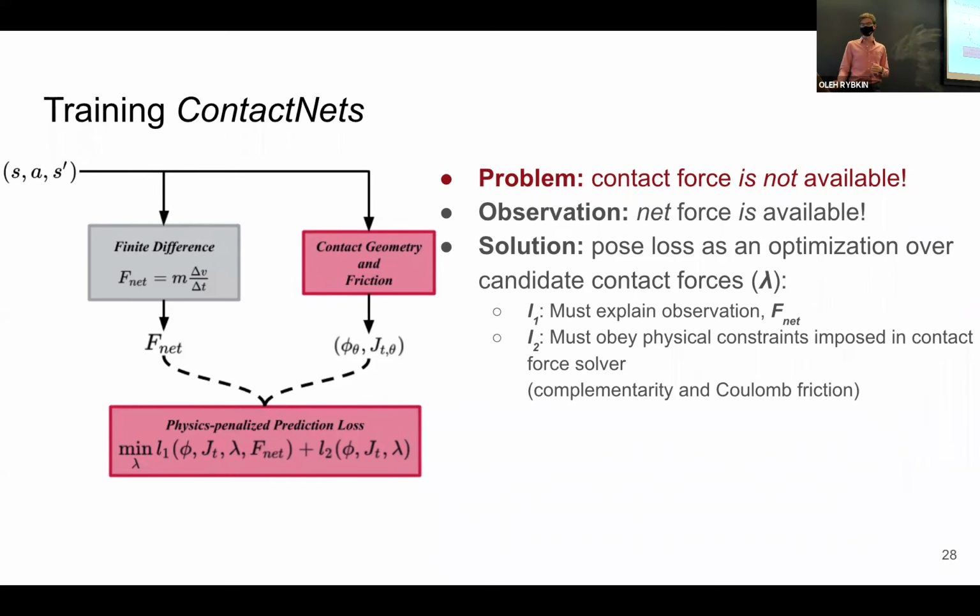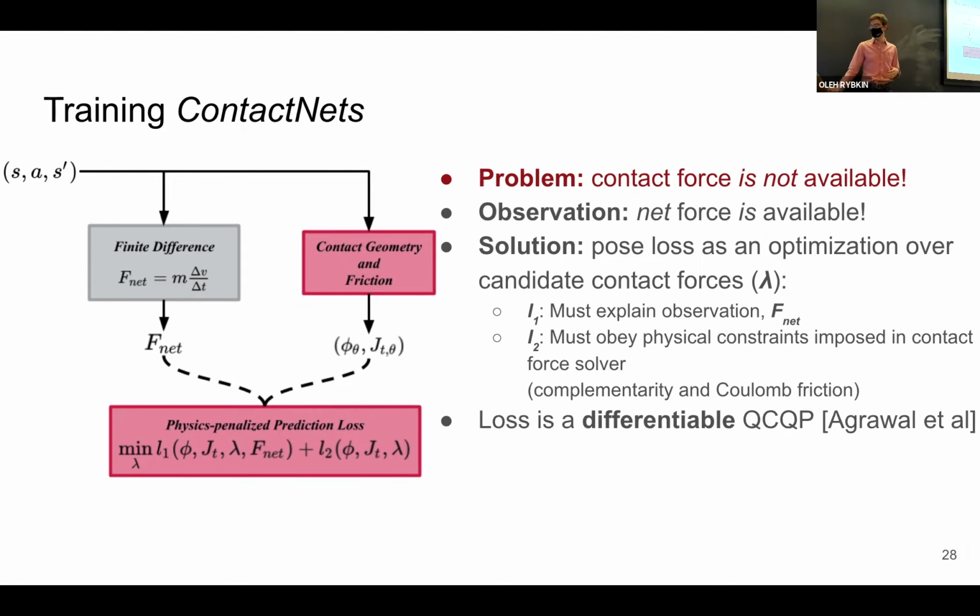This becomes a harder problem because now we've posed evaluation of the loss itself as yet another optimization problem. But with some modern techniques from the machine learning and optimization community, we can transform this loss into a convex optimization problem that we can solve on the order of microseconds. We can also efficiently differentiate this loss, so we can do gradient descent as well, just by solving a small system of linear equations.